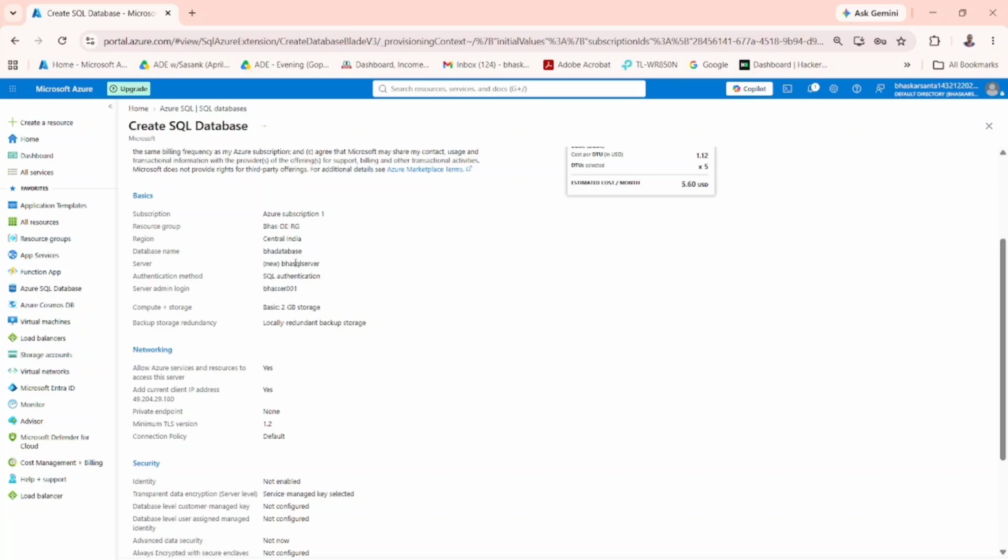Okay, so now we'll create. Once it is done, then create it. Below you can see the create option. So it is validating now, it will create soon.